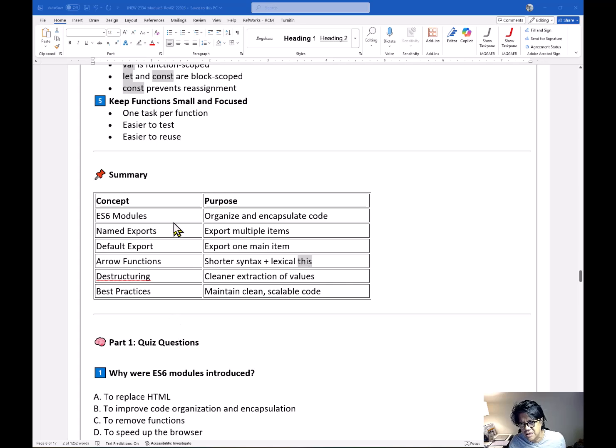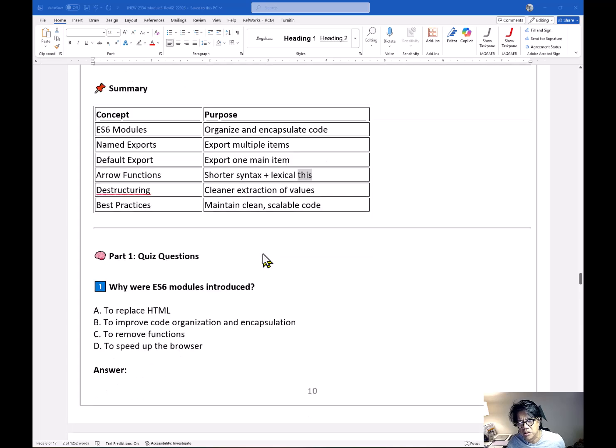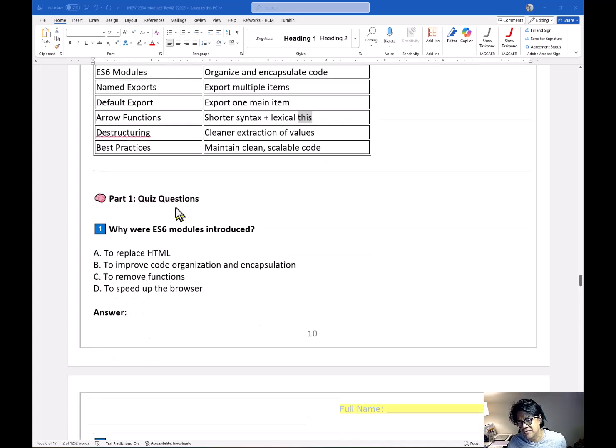So I have basically broken down the concept and the purpose. Read through this, and all that stuff is just a summary of what we talked about. You need to answer some of these questions in here. I call them quiz questions that I wrote, reinforcing some of the stuff that we talked about. Go through this on your own, and start thinking about how you want to use some of this when you start to write your functions.